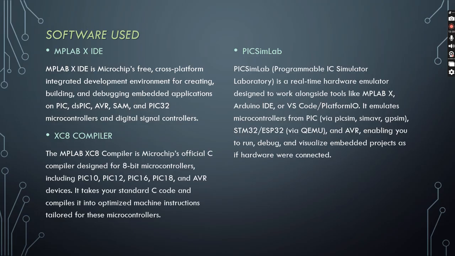PICSimLab. PICSimLab is also called Programmable IC Simulator Laboratory. It is a real-time hardware emulator designed to work alongside tools like MPLAB X, Arduino IDE, VS Code, or PlatformIO. It emulates microcontrollers from PIC and AVR, and enables you to run, debug, and visualize embedded projects as if hardware were connected.